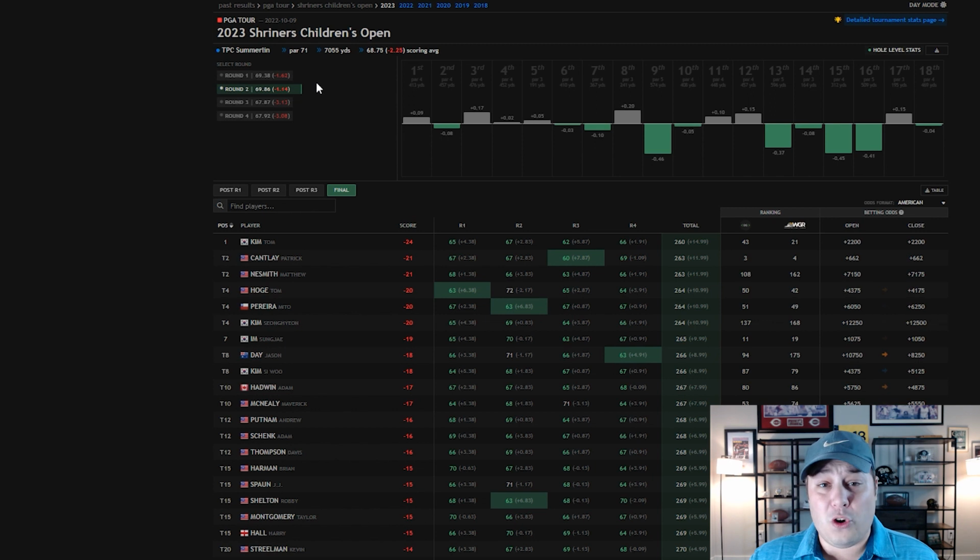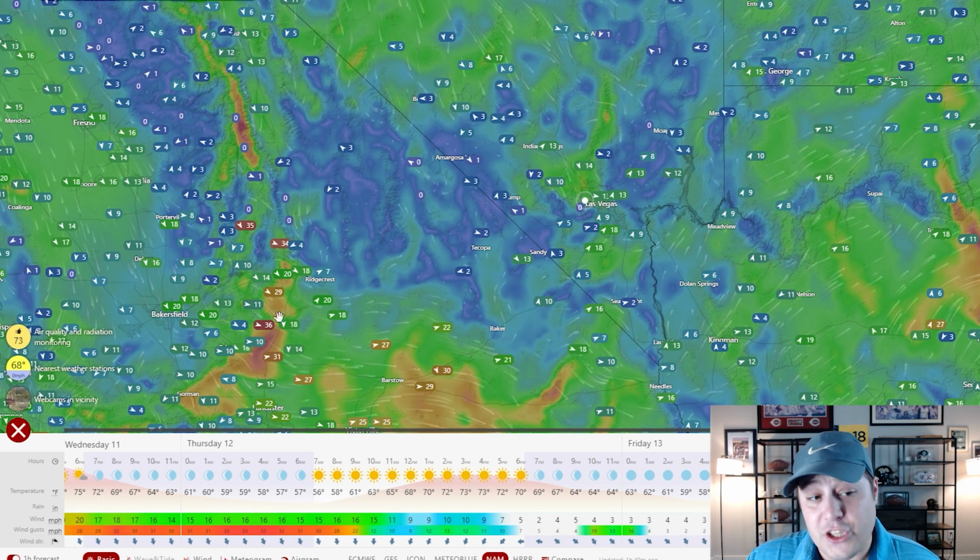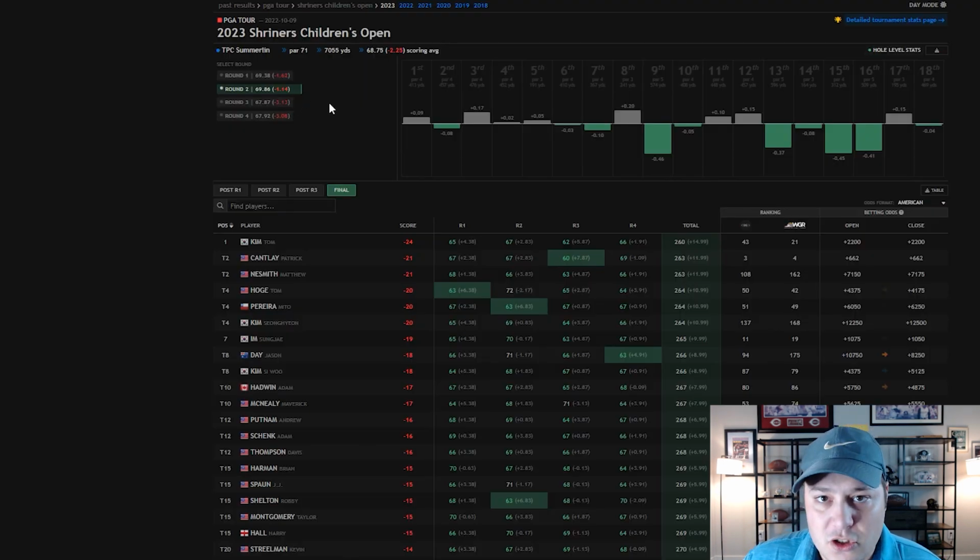For most slates, the morning plays easier than the afternoon wave, both because of lower winds and more receptive greens. Unfortunately for that wave tomorrow, they're not going to have that same kind of edge, right? They're going to be playing in higher winds. They will have the more receptive greens, but that won't be enough to combat the fact that they're playing in harder conditions in terms of the weather. So just something to point out, we might be looking at a few fades for the morning hours, especially when it comes to bogeys, right? I'll remind you, we didn't see a huge impact on the scoring when it came to birdies. It was more so about people making more bogeys when you had those windy conditions.